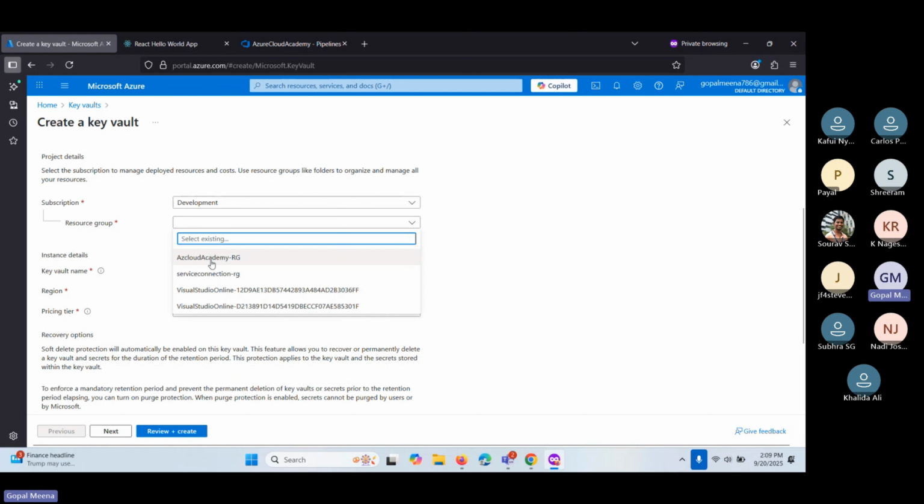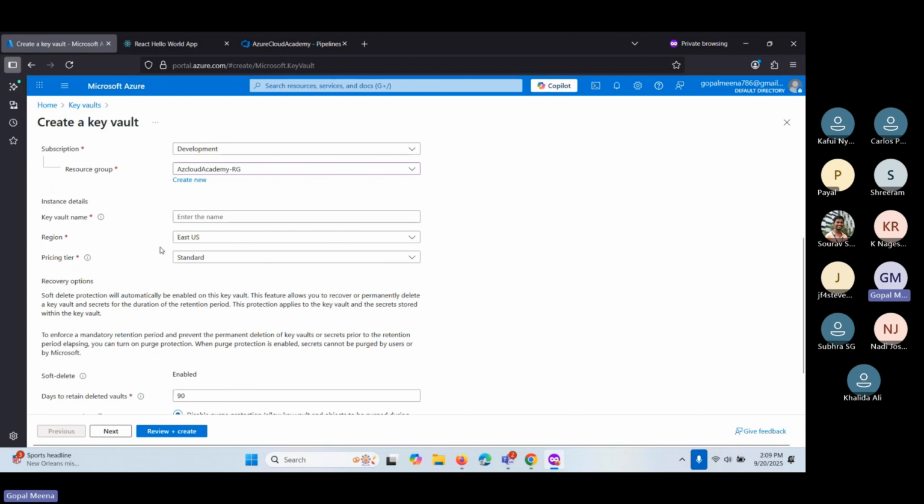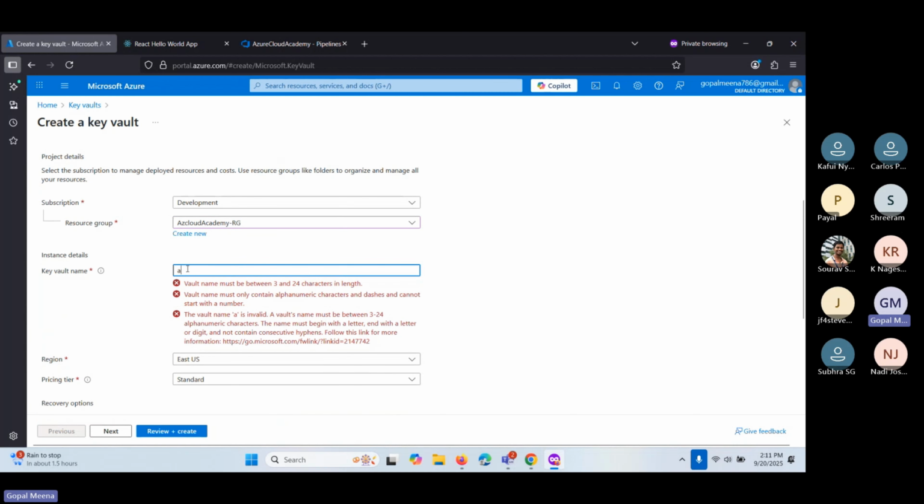I have already created one for my static web app, so I'm going to use the same resource group. The best practice is to use the same resource group for your development environment, for all the resources you are using, like databases and all those things. If you have multiple resource groups, then sometimes you will face milliseconds of network related load. We will get documentation, and I will tell you the best practices for what we are going to use.